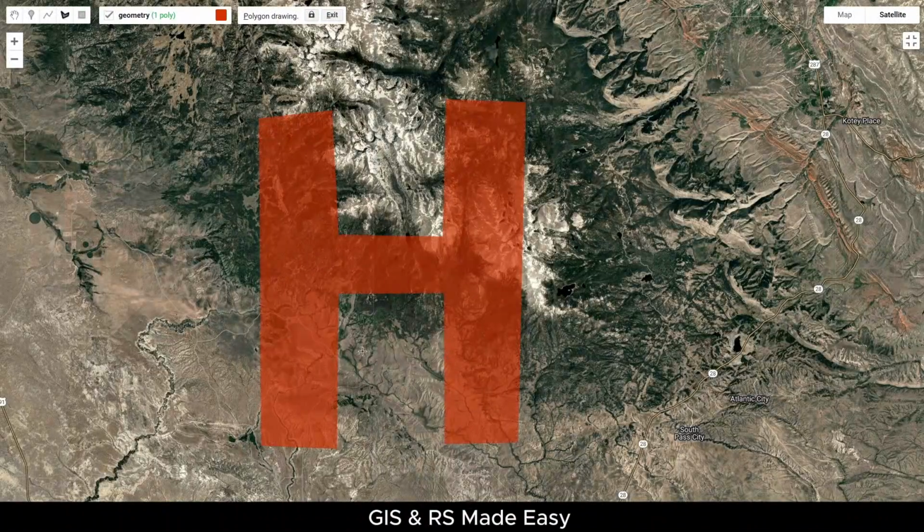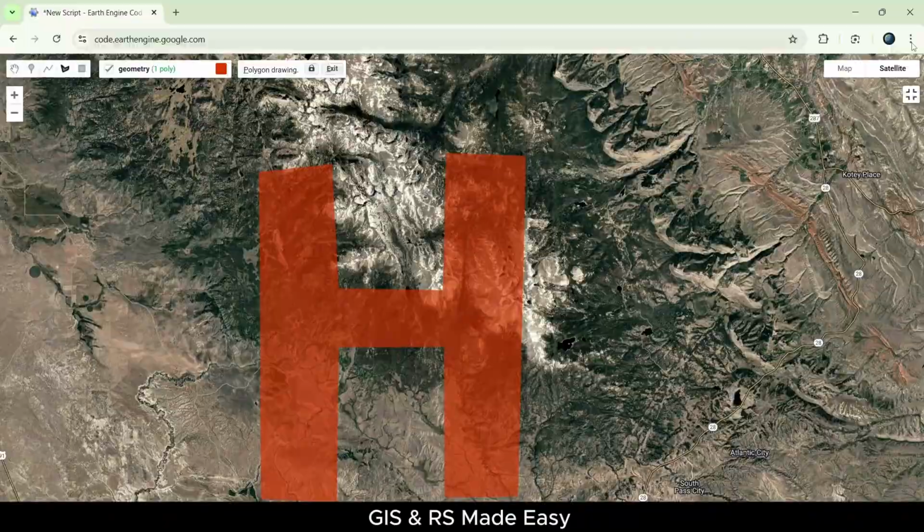We have drawn our custom drone shape. Let's turn off the full screen view.